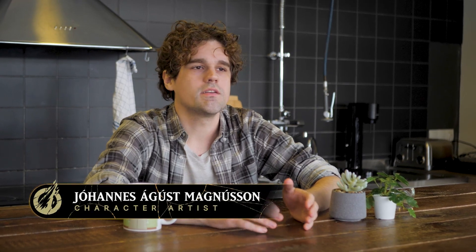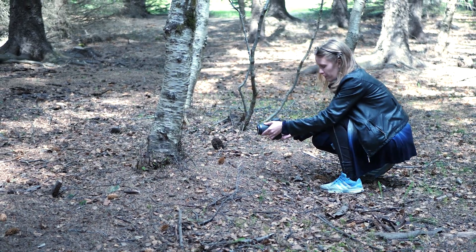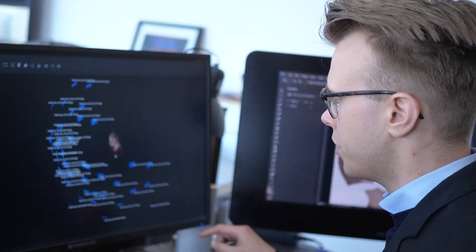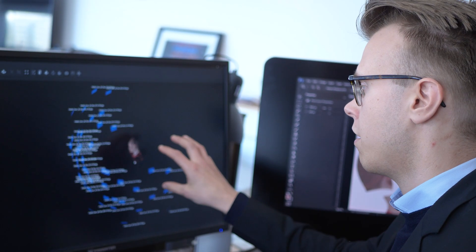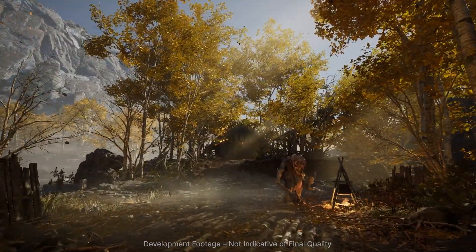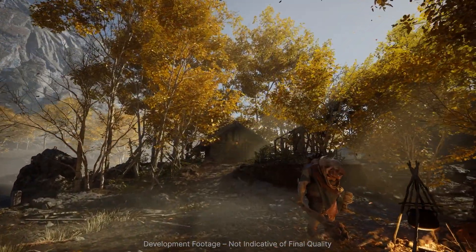So what is photogrammetry? Photogrammetry is scanning a real-life object with photography. You have a camera, and you walk around whichever object you've selected — a tree, a rock, doesn't matter — and you take pictures 360 degrees, all around the object from all angles. You feed that data into photogrammetry software, and it identifies points on the object in all the photographs and aligns them in 3D space. That's called a point cloud. From there, we can generate a polygonal mesh that we can, after optimizing a little bit, import into the 3D engine and use in our game.